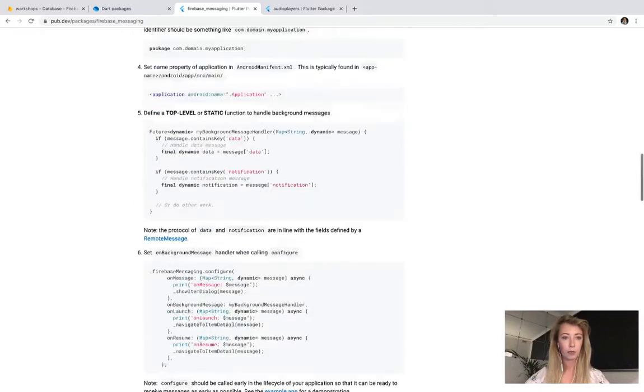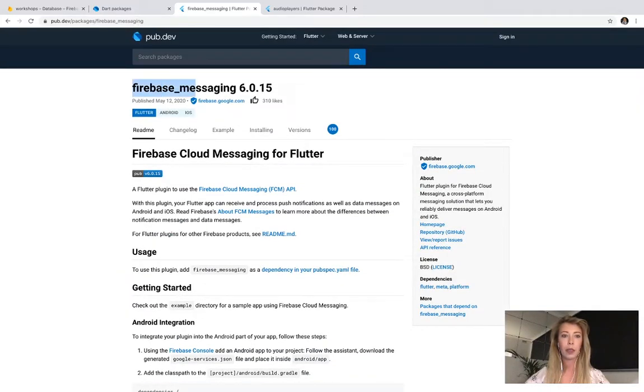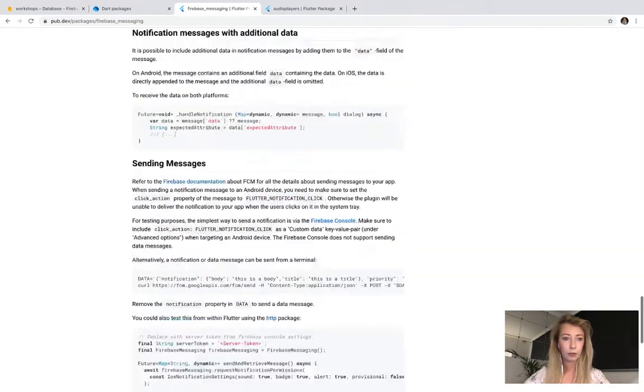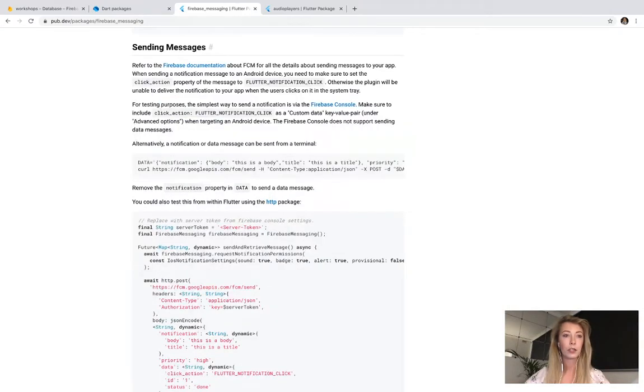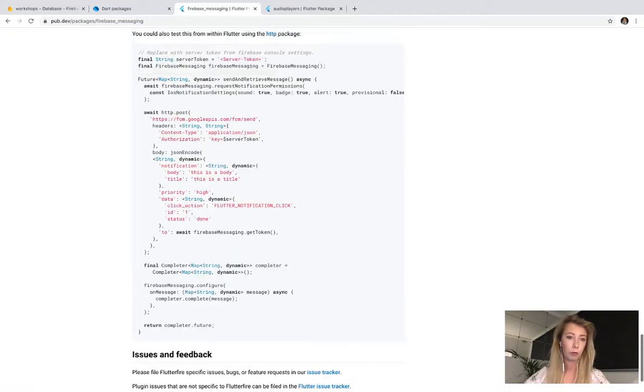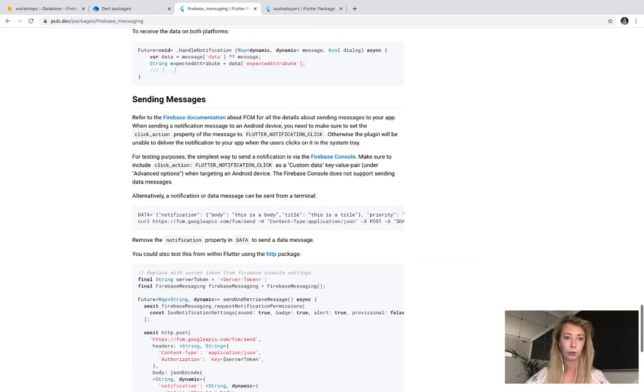So this is the page for the Firebase messaging package that we're going to use. And at the bottom you see a section for sending messages. It describes how it needs to be done. So we will exactly follow the steps from here. The link to this should be in the description.